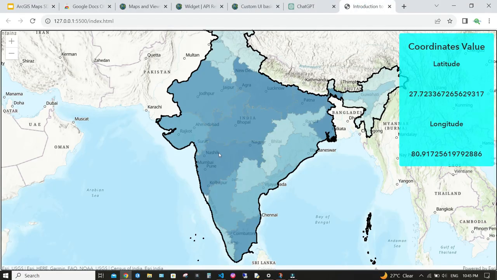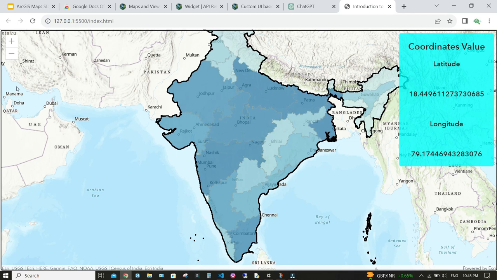So this is our web mapping application. This is the interacting coordinate values example we created in the last video. Whenever you click the map, it gives the latitude and longitude information.